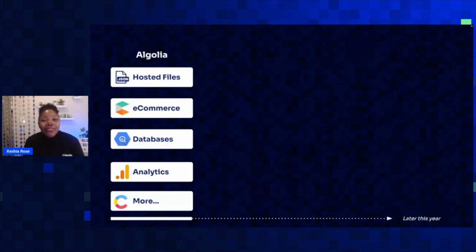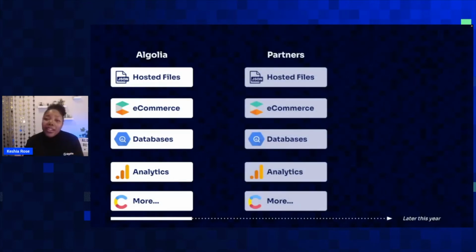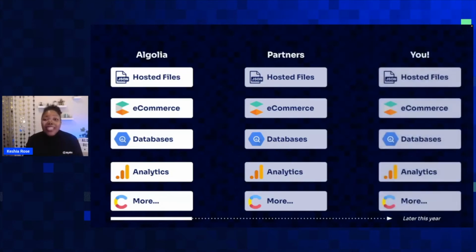But we also want to make it flexible, not only for us to develop, but for our partners. Perhaps they want to build a connector for their platform. They know it best and they want to build a connector for Algolia. You'll be able to do so on our platform. And then eventually, even anyone. It could be you. Maybe you want to build a connector for a particular data source. That's what we're hoping to go towards in the future, perhaps later this year. So this is the general vision. We're starting off today with our Algolia built connectors, but we want to really make this an awesome platform experience for everyone.